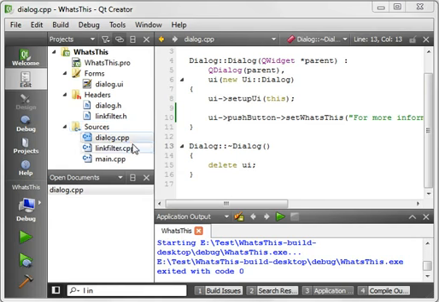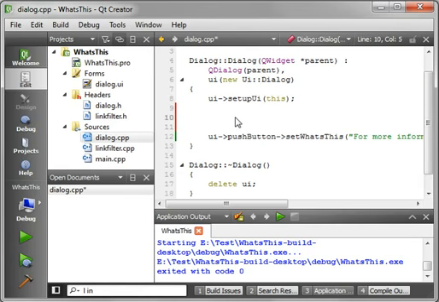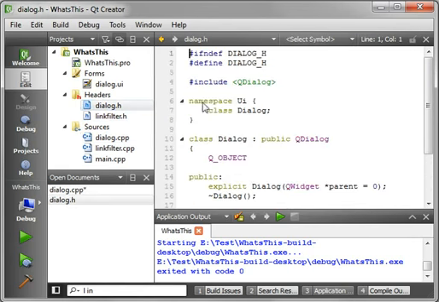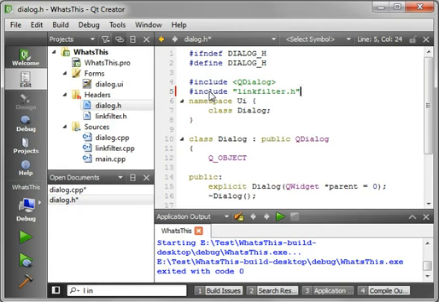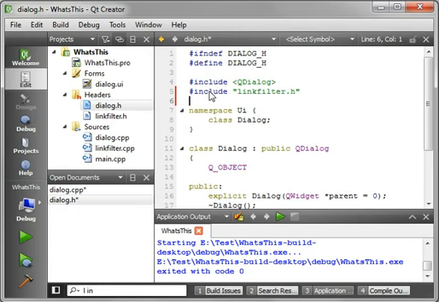Alright, now the first thing we need to do is install our event filter. Whoops, we have to add an include in here, not a reference. Let's add the include for LinkFilter, and let's just go ahead and include QtCore while we're at it.